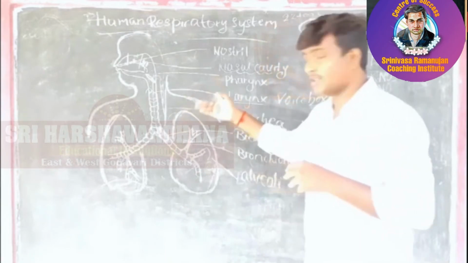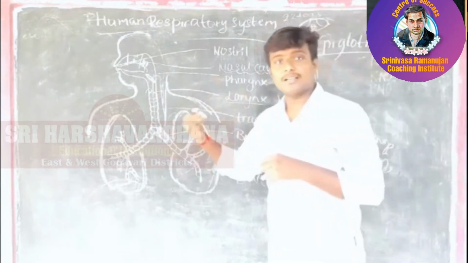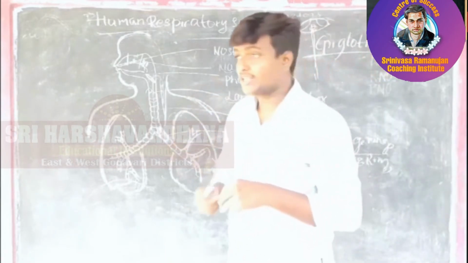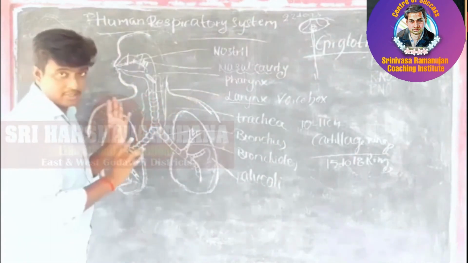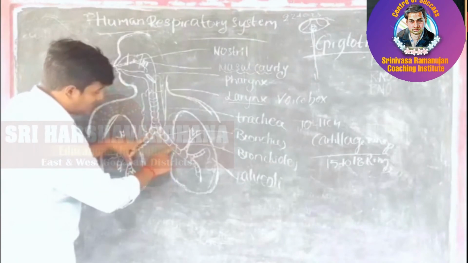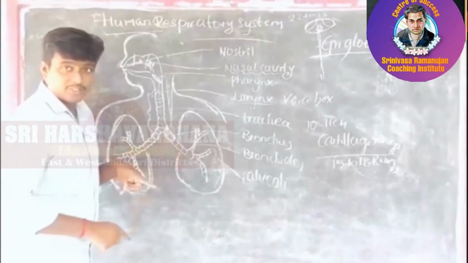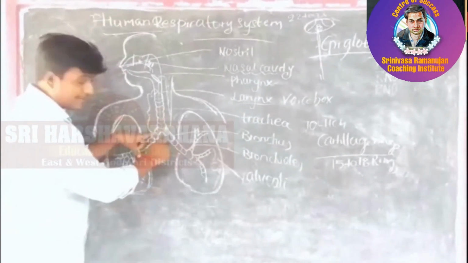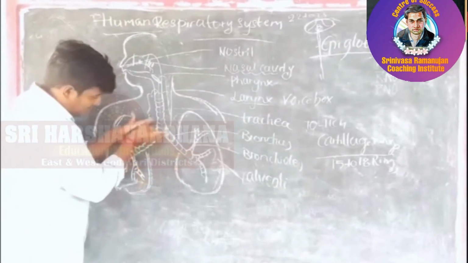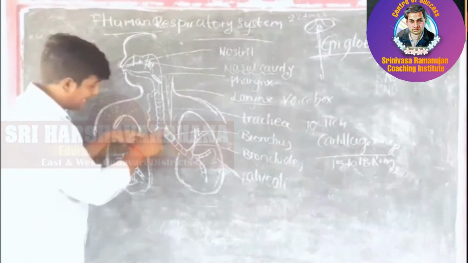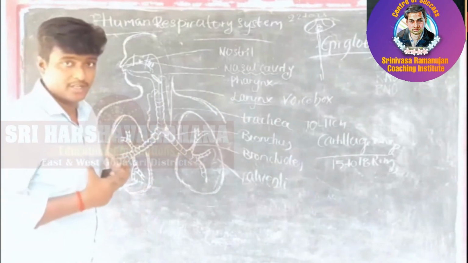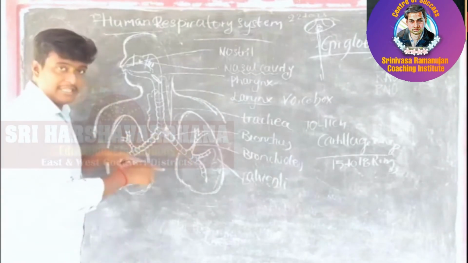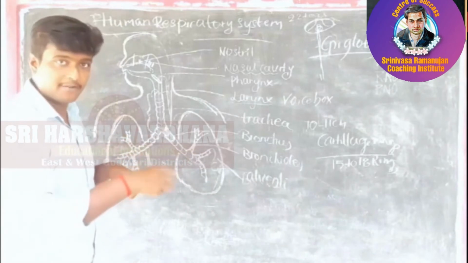And this is all about the trachea. The trachea is complete. What is the next one? If you see, from here onwards to here, I have drawn the trachea only. But after that the trachea will be divided into two branches, and each branch will lead to the lungs. We have two lungs in our body, so each branch will go to each side of the lung.